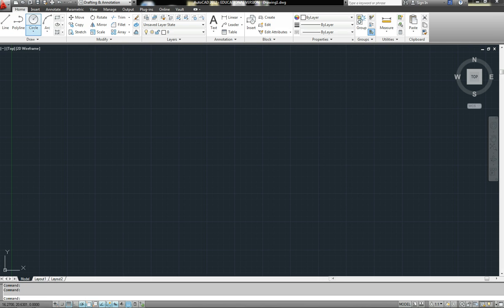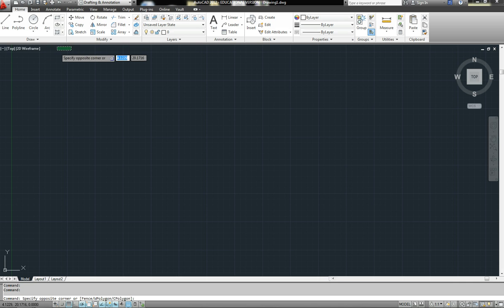So in the home tab, you'll find the draw palette, which contains some of the main tools for drawing things like lines and circles, then the modify palette, which is used for things like moving, rotating, copying and pasting, resizing, and so on and so forth. If you were to click on this little down button below here, you'll find more tools that are not displayed in this common palette. Of course, this can be customized and moved around to the way that suits you the best. Same thing under the draw palette here. You'll find more drawing tools that you'll be learning about as we go through the tutorials.